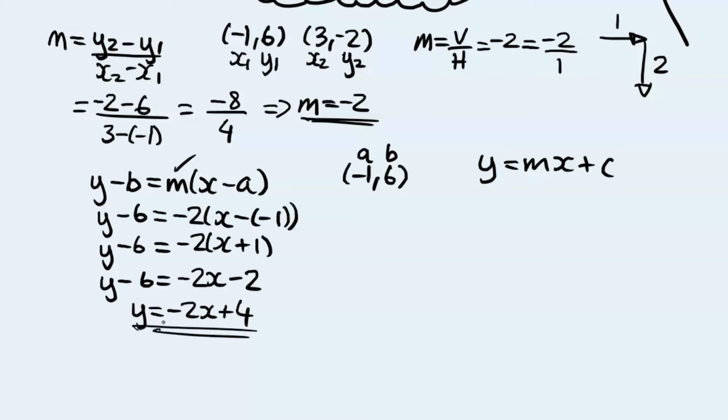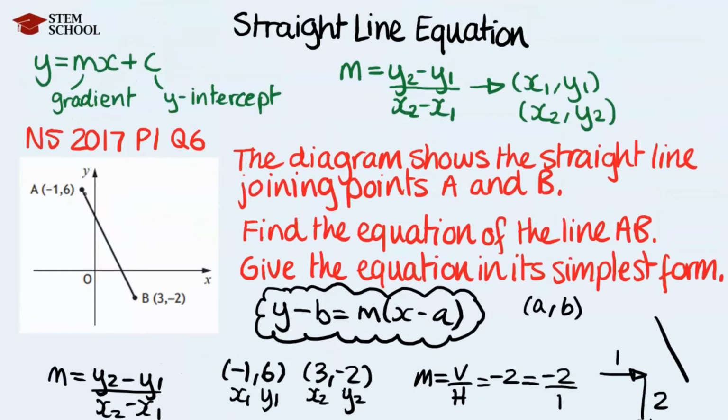So that's the form that we're used to. We have the y by itself on the left-hand side. So when you look at this equation, we can say that m is equal to minus 2. That's the gradient, and then c is equal to 4, okay? So we know that the coordinates at the point where the line cuts the y-axis is (0, 4). Okay? So this is the case where you use this equation here: y minus b is equal to m bracket x minus a, where you don't know what the y-intercept is, okay?